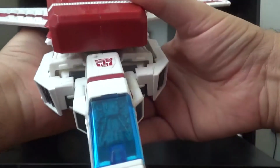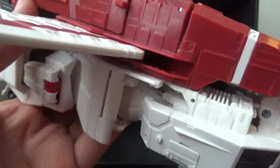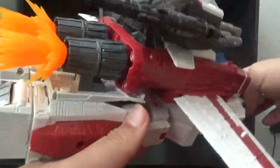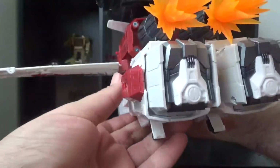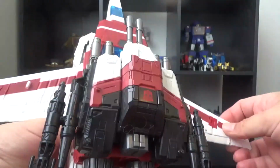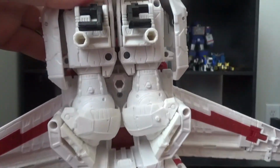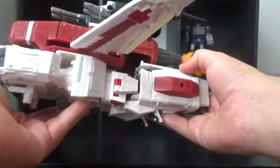With the nose cone, nice Autobot symbol, exhaust ports. The wing clipped on the viewfinder. Oh, it has blast parts back there to make it look like he's going fast. He's taking off. This guy's hefty. He's not wimpy. From the top, see the weaponized stuff, his armor and guns form into some sort of, what would you call that, space pod. From the bottom, oh, one of the fire effects fell off. Not a lot of battle damage here. He's a big guy, so he doesn't get hurt a lot.